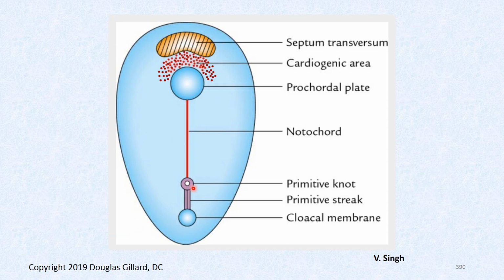So here's our primitive streak at this point. Remember, it's going backwards and regressing, almost gone. The nodal cord is full power here. The neural plate should already be starting to form, though it's not shown here. The precaudal plate, the third wave of migration formed the cardiac region, the cardiac area. Now the fourth wave is going to form this thick band of tissue up here called the septum transversum.